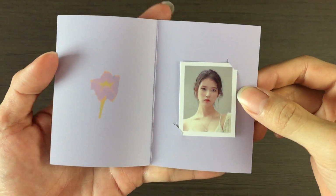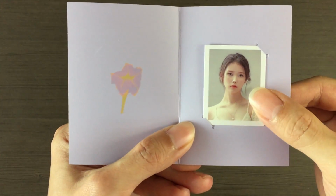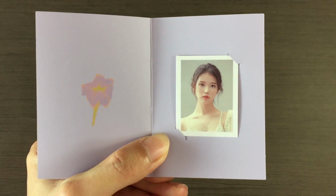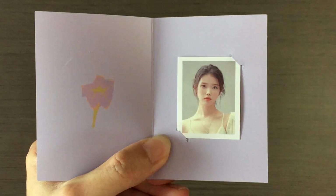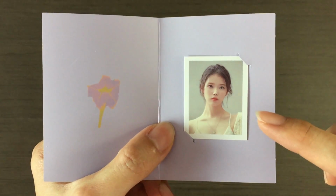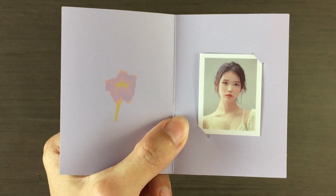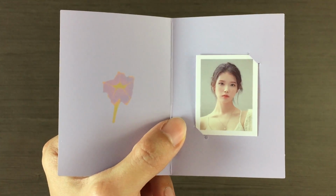Okay, next will be the ID photo kit. Ta-da. Oh, so cute. Okay, honestly, I like the LILAC version for the ID photo kit. Yeah, but overall, I like the HILAC version better.